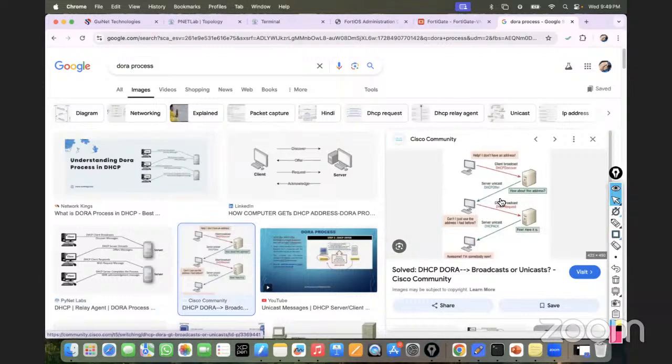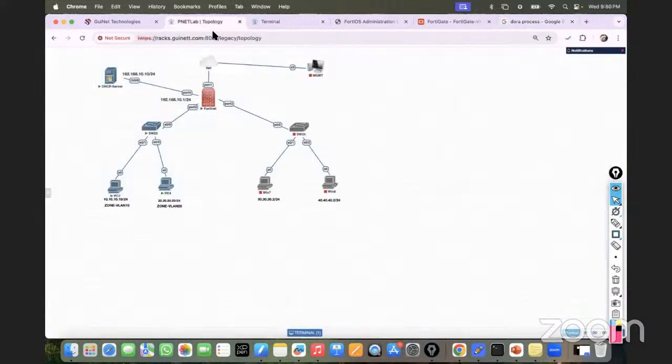The DHCP server sends a unicast message as the offer, and based on that the client requests the IP address. Finally it gets the IP address and sends the acknowledgement: yes, I have the IP address. We are good to do all the communication. So please, guys, brush up your knowledge. It's not a CCNA class, but you should know the CCNA level of knowledge.